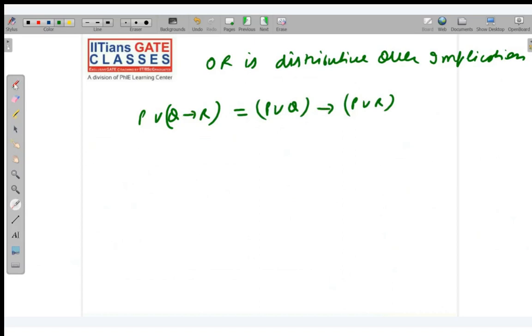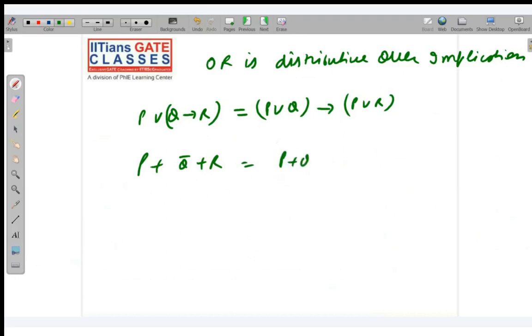Let me check it out. So P plus Q, sorry. Yes, so P plus Q bar plus R. I think you have got it, na? Q implies R, that will be changed as Q bar plus R. So P plus Q bar plus R. So what it will look like, P plus Q implies P, okay, let me do it in the shortcut manner just to save the time.